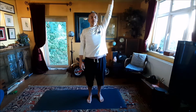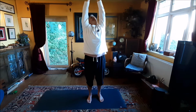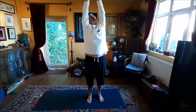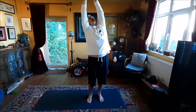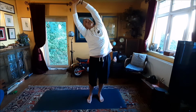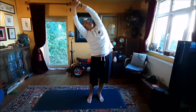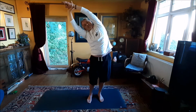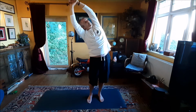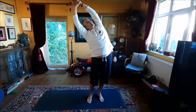Taking the left hand out to the side, palm facing up. Raise the left arm and reach, and then with the right hand, lift that arm up as far as you can, then letting the left hip push out to the left hand side, fold into the right and fold over, and all the time drawing that arm up and over the head. Keep that left hip moving, pulling the arm, and again, try not to roll in, try and keep that chest nice and open, so you get that full side stretch, tummy in, deep breaths.